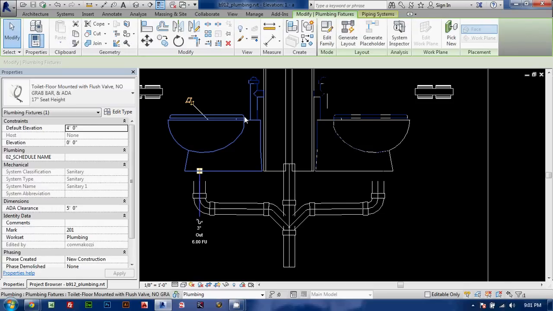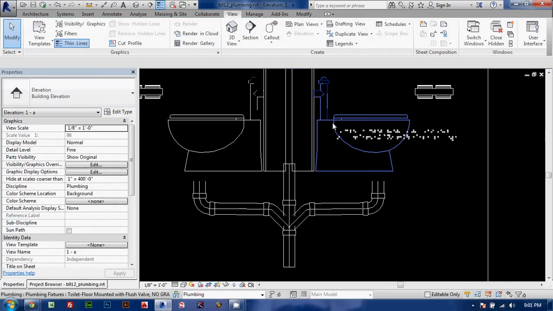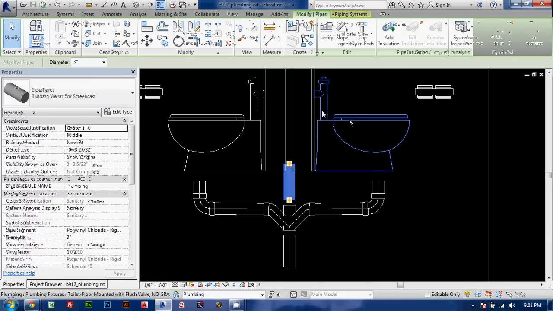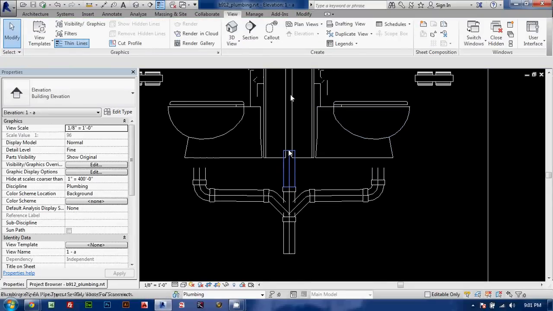The reason I found that somewhat problematic, especially with water closets, is that the chase space may actually be different. The architect may not have given you the same space size as he did on the project that you did with him before. So I found that it's actually more beneficial for me to just do this method that I'm going to show now. So now how do I actually split this system?